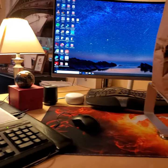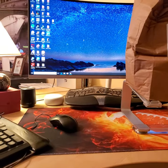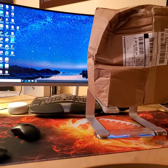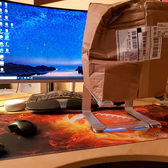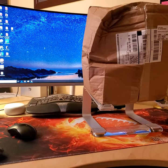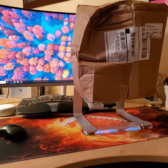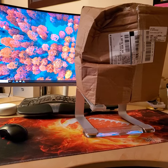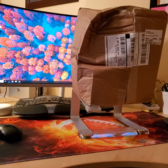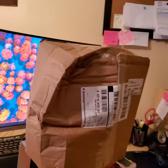Pretty much like everyone else in America, I'm working from home this week. I ordered last week a little two-channel stereo amplifier I saw on another YouTube channel, where a guy was using this small two-channel amp to power some huge JTR speakers. Over YouTube it sounded pretty good, and at less than 30 bucks I figured I'd give it a try.